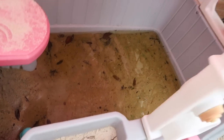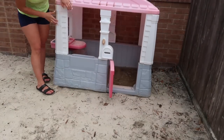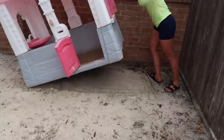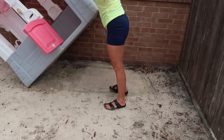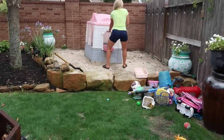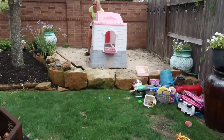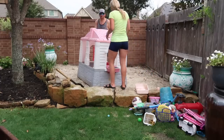So we built this whole play area last year, and I will link that video because we had a ton of toys just laying around the yard, and Chris would get upset because some of these bigger toys like this house and the trampoline would start killing the grass. When you have 3 kids in a 5-year period, at least for us, the toys went from like 0 to 100 real quick, and we needed a solution to contain all of the outdoor toys, but also create a play area where we could store the toys, but they could also play with.